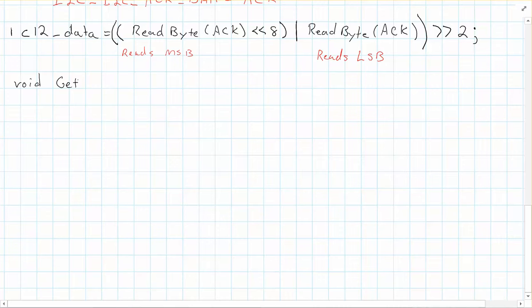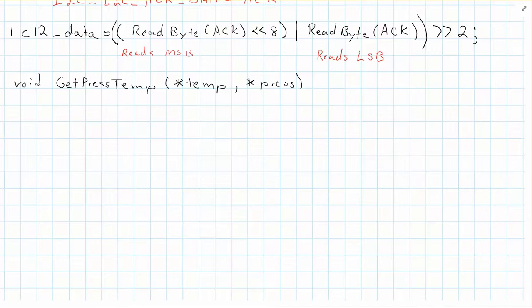I can't remember the order. I said this in the other video, I think. I said get press temp, and then I can't even remember the order that I put these in. So double check your code to make sure these orders are correct. I'm going to do star temp and star press. These could be flip-flopped. The code itself for this program is not going to change. It's just a matter of when you call this in the other programs, the order you put them in will change.